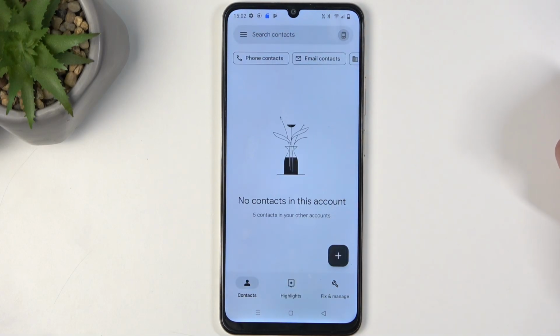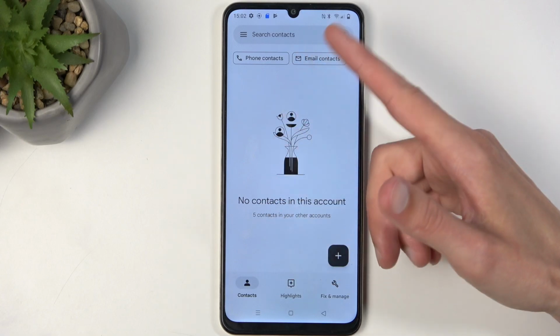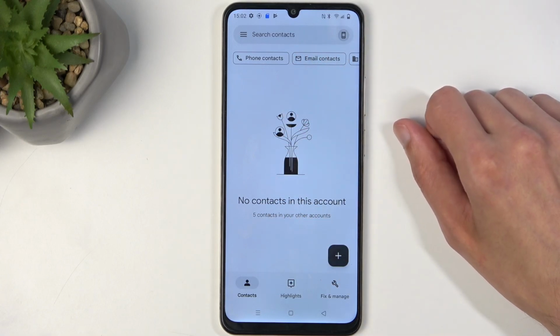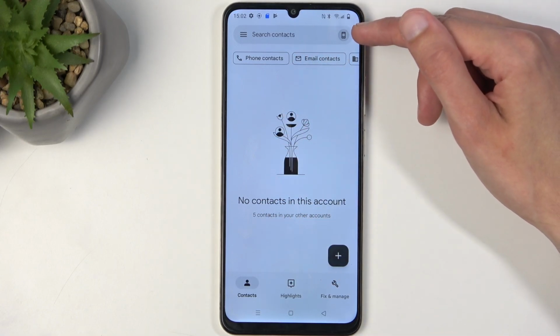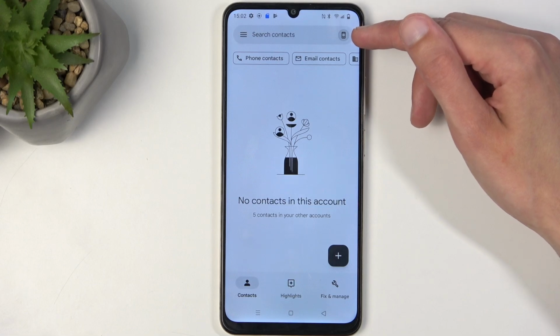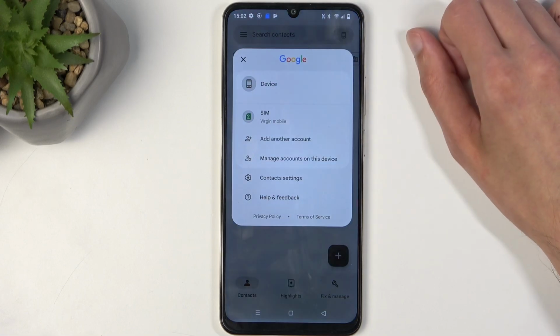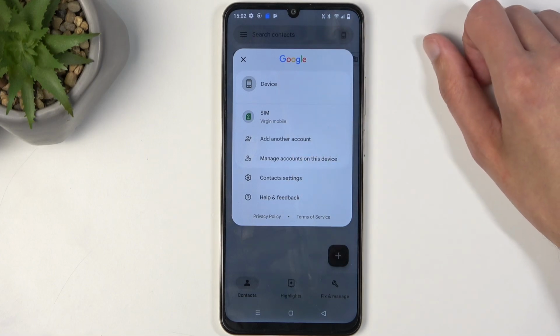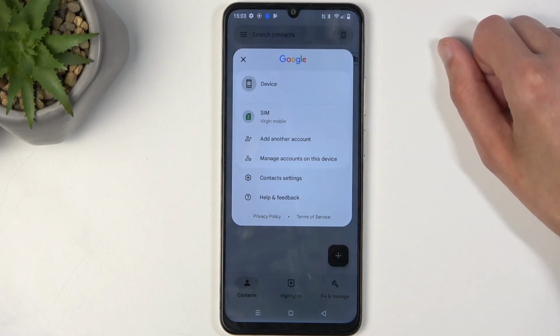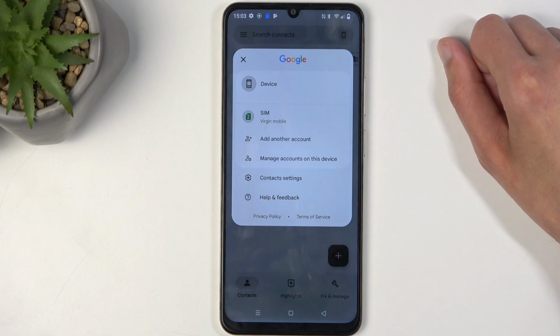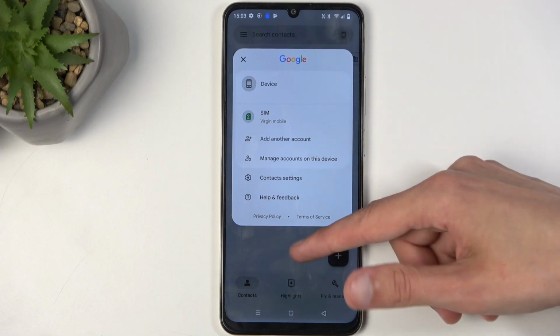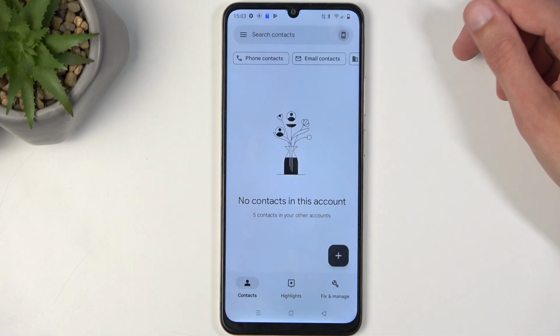Now, before I get into importing my contacts, I am going to quickly mention that right now it's showing you an empty list of contacts. So there's no contacts whatsoever. And it's trying to display those contacts from the device itself. Chances are for you, you have an icon of your Google account, and if you click on it, you should be able to choose between those: device, Google accounts, the SIM card. So keep that in mind. It will matter in a moment.